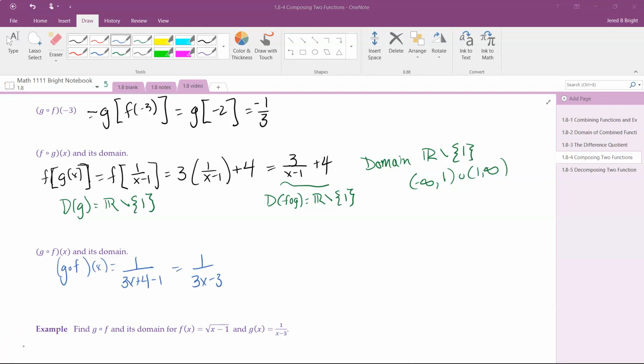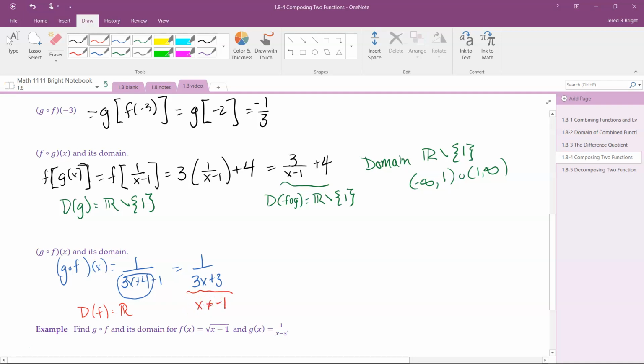Alright, and here we go. When you do the composition, I ended up with 3x plus 3, right? Because into the x spot, I just inserted 3x plus 4. Great. Moving on with our life. Okay, domain. I first need to look at the domain of f, which was pretty nice. That was all real numbers. And now I need to look at the domain of this. I know that x cannot be negative 1.